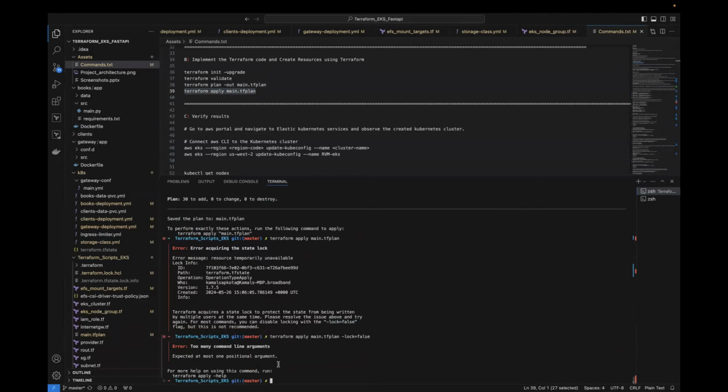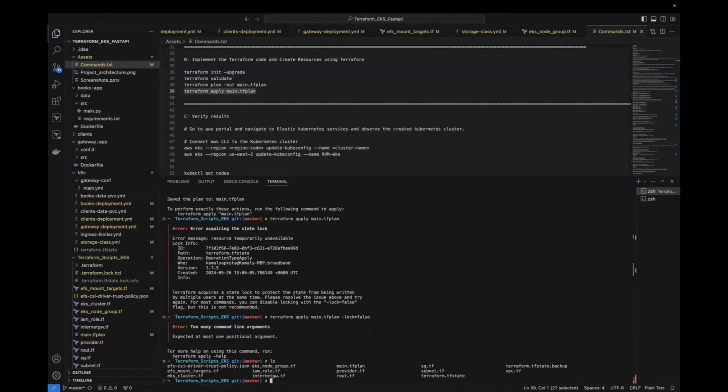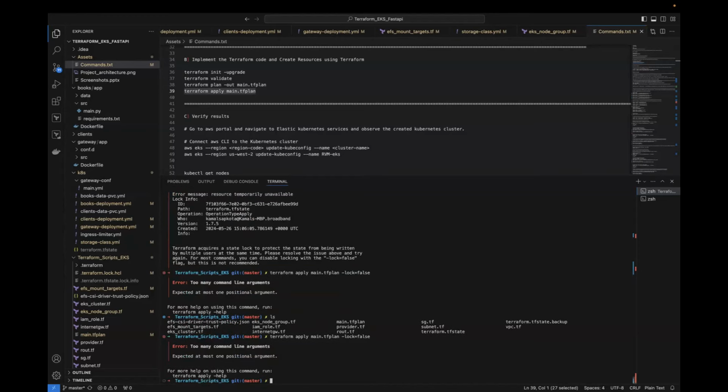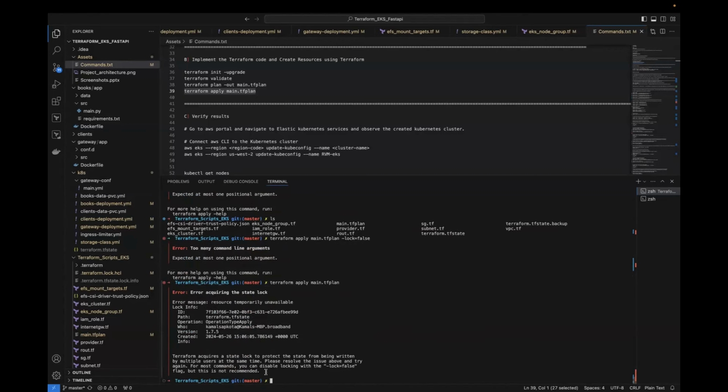Disable locking. Too many command line parameters. Oh, okay. No, this is coming because of the previous one. The Terraform acquires a lock.